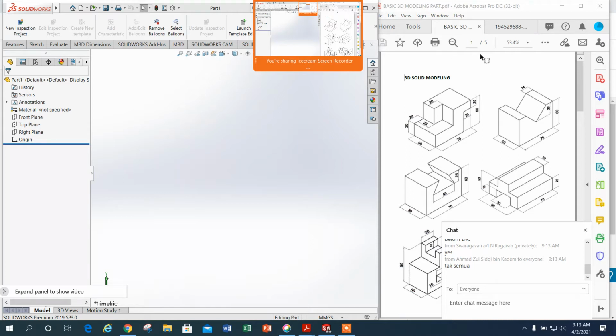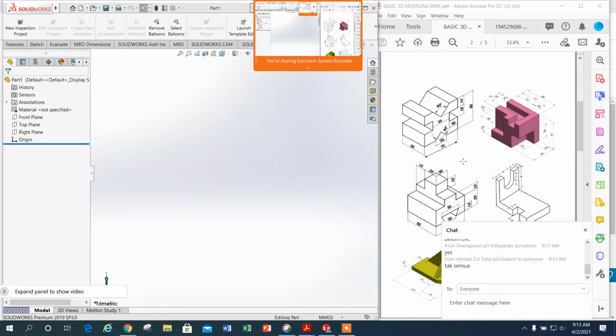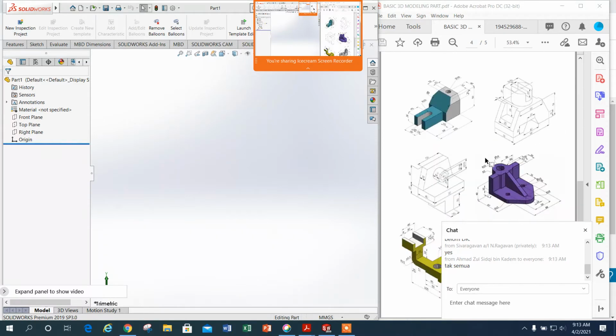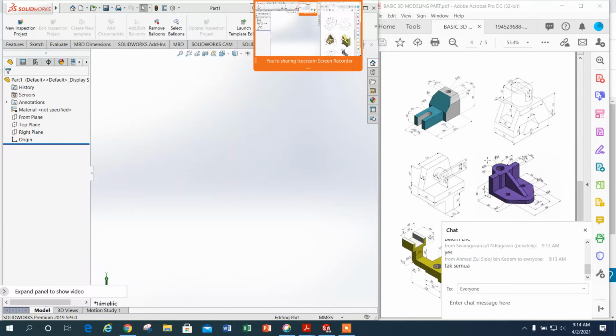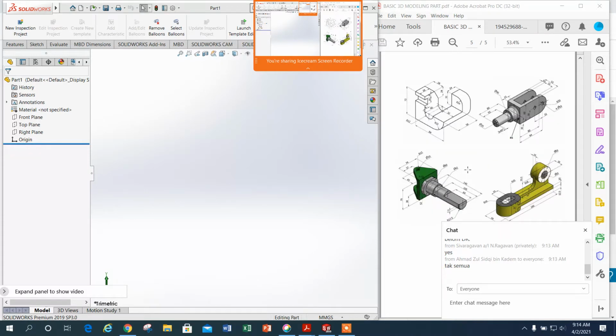So before we start yang kelas yang akan datang, ada apa-apa soalan tak yang related to this exercises? Kalau you nak I tunjuk mana-mana bentuk, mana-mana komponen to develop, to model it, you boleh beritahu lah yang mana satu nak I tunjuk. Senyap je. Boleh cakap lah, buka lah mikrofon. You can open your microphone. Which one you want I to show you macam mana develop mana-mana komponen kat sini. Kalau tak ada, kita proceed dengan kelas.